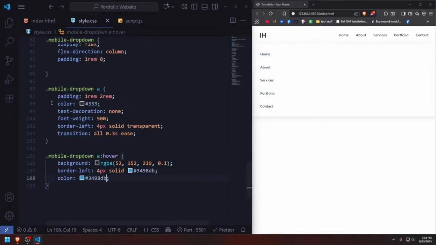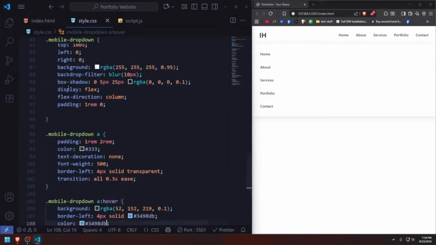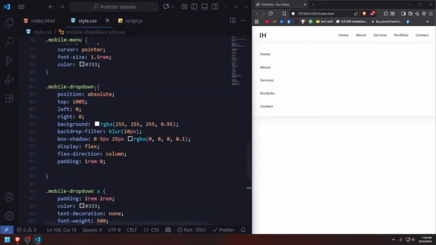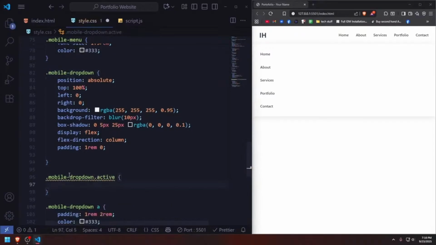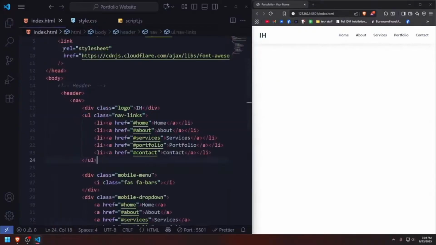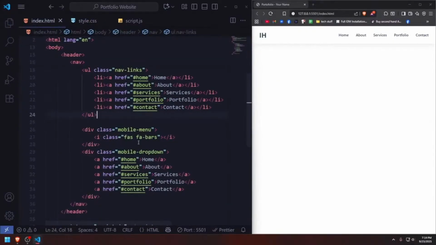That is our effect. Now one thing I need to do is set a show effect for this, because right now the mobile dropdown menu is active. So right now it should be flex, right? And I'm just going to change that back to none. So when you put the active class on the mobile menu here, that will basically show it. That is what we need to control from JavaScript, which we'll be doing later.